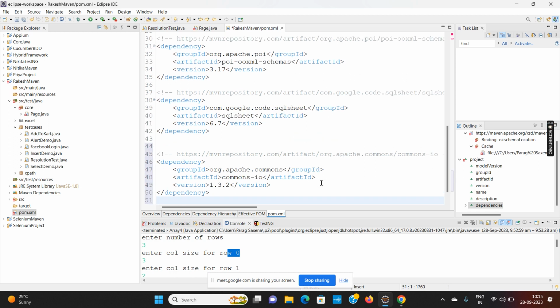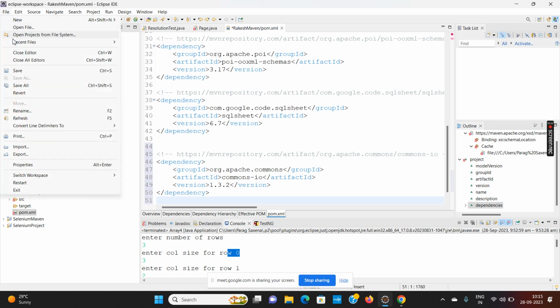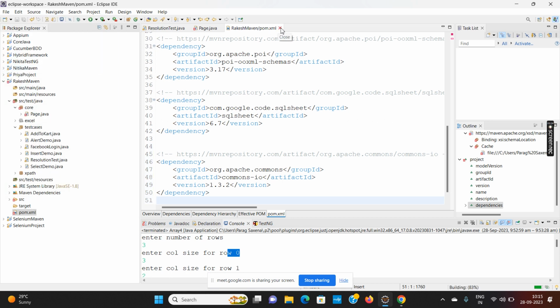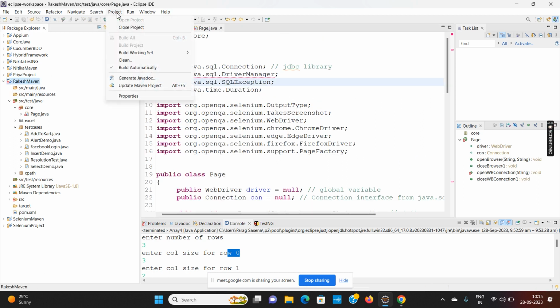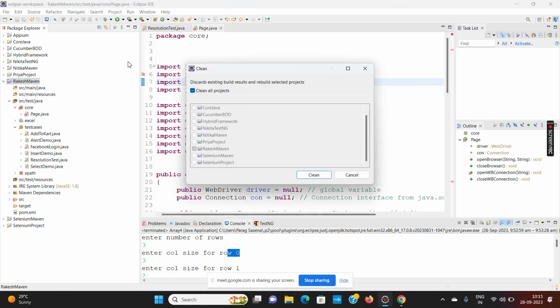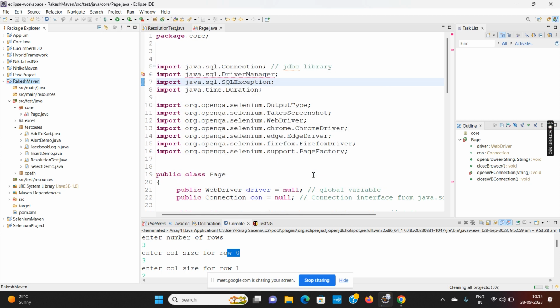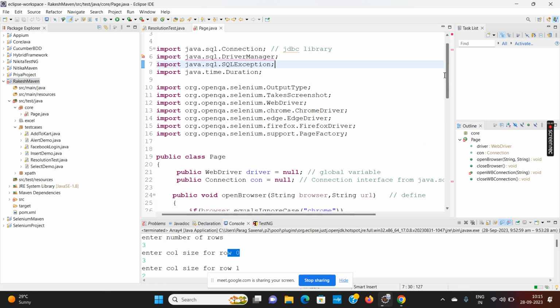Okay, let us see. So we have to add this dependency. After adding this particular dependency, it is giving the error in this driver manager. I don't know why it is giving the error. Cannot be resolved. So let us clean this project and check it.